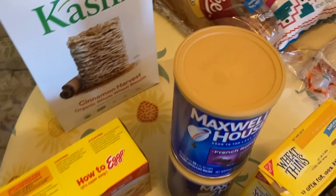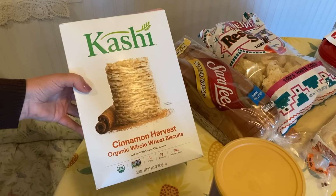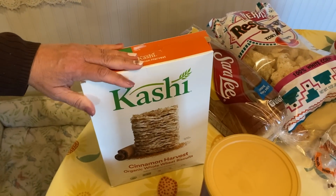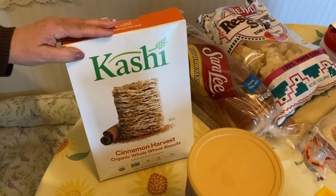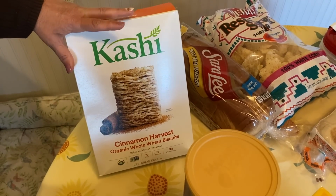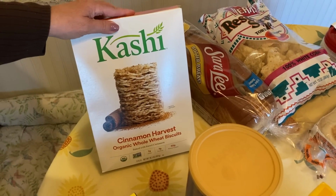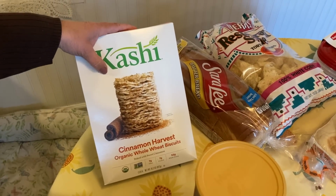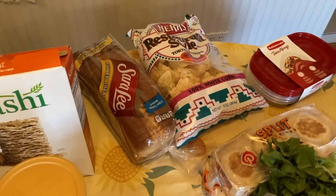Now this item is for me. I was looking for a breakfast cereal that did not have sodium in it. It's so funny because you think, why would cereal have sodium in it? And one that actually tasted good too. And this Kashi, oh my goodness, it's expensive. I paid over $3 for this box, but they are amazing. Of course, when I got home, I realized there was a bit of sugar. There's like 9 grams of sugar. But as far as just whole grain, delicious cinnamon taste, wow, are they good. So that was my little treat. Paul got Pop-Tarts, I got Kashi.